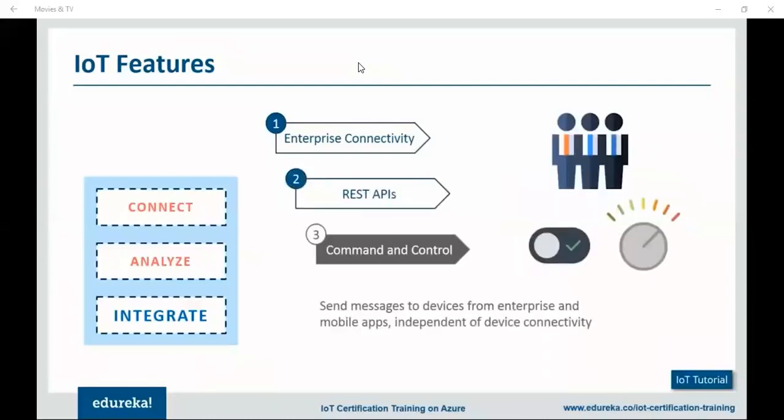Now, the third aspect is command and control. If I don't have command and control on my platform, then it's of no use. Yes, I build a very great environment, something quite extraordinary. But if I cannot command it, if I cannot control it as per my requirement, then the system in itself is not useful. If I cannot tell my door in a smart home to unlock when I want it, then it becomes a failure on my part. If I cannot control the AC in my smart home, then again it's a failure.